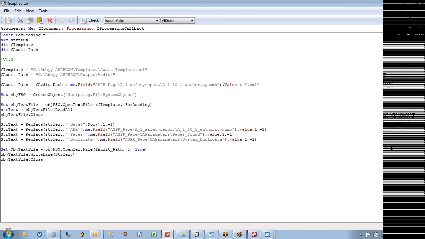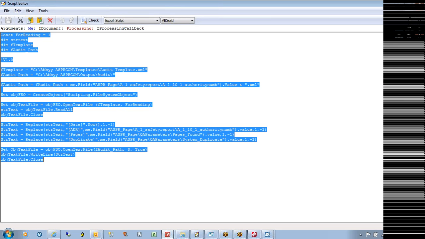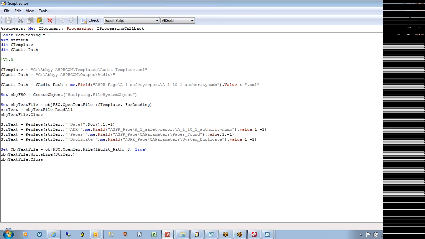But here you'll see that I have coded this. So similarly, you could place code here to create the form of XML that you wanted. Basically, this code is telling me where to put the file, and here it's telling me the field, which is a field off the captured ASPR.